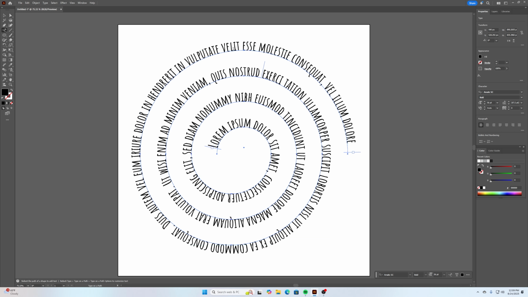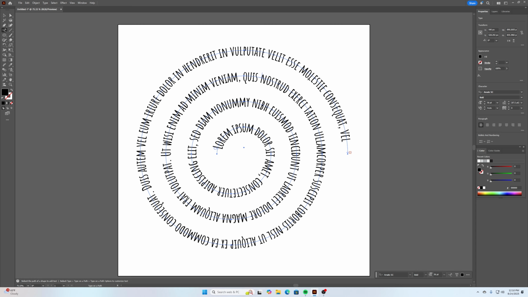If you want, you can change the alignment of your text on this path by having your text tool selected, and then down here in the context toolbar where it says type on path, you can select that, and you can actually choose if you want it to be aligned to the baseline or in the center. So for example, if I choose center and click OK, it's going to put the text right in the middle of the path, depending on what you're trying to do with the spacing on this.